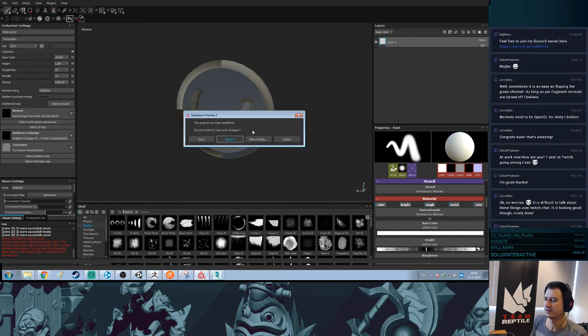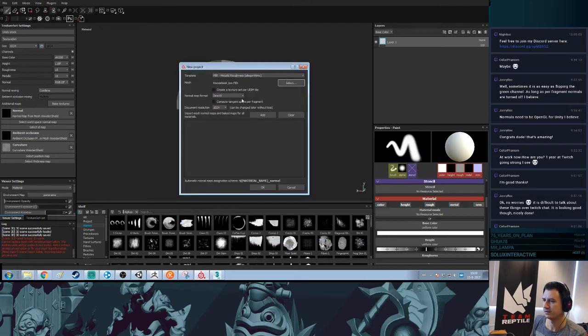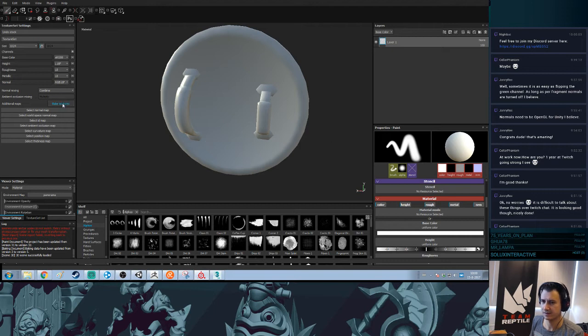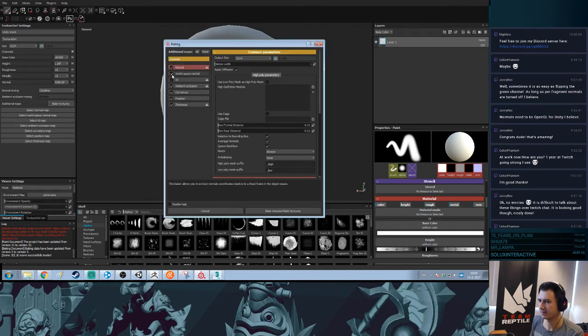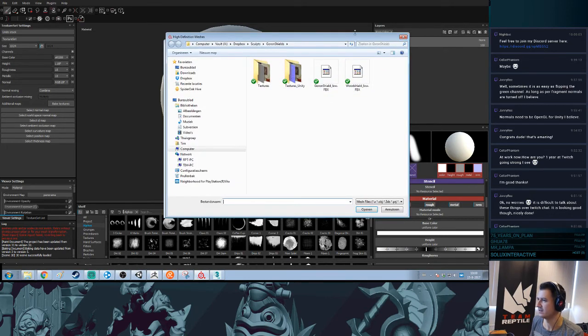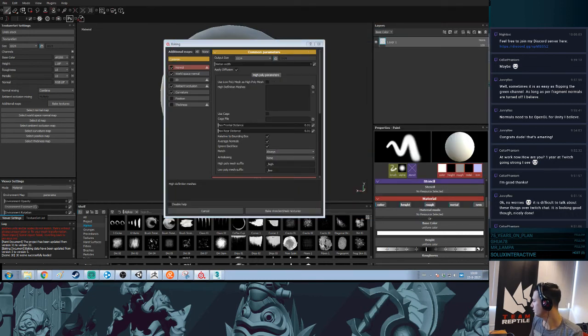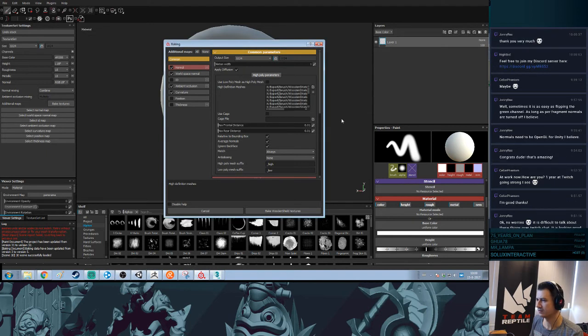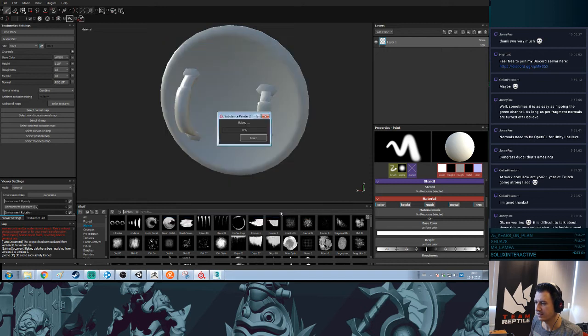Yeah. Let me set it to OpenGL for you. Ambient occlusion, curvature, and let's just fix that and see what happens.